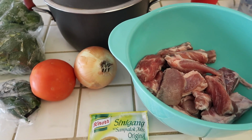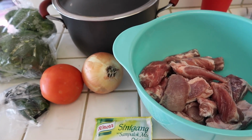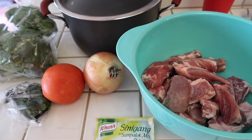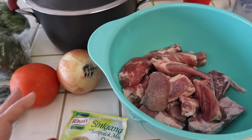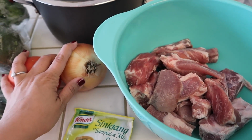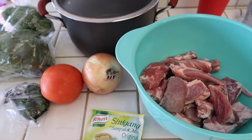I do have a recipe video for this, so I'm gonna leave it linked so you guys can watch it in case you wanna see more in depth how I make it. So yeah, I'm gonna get started. I'm just gonna boil the meat with the tomatoes and onions for now, and then I will show you guys what it looks like once it's done.